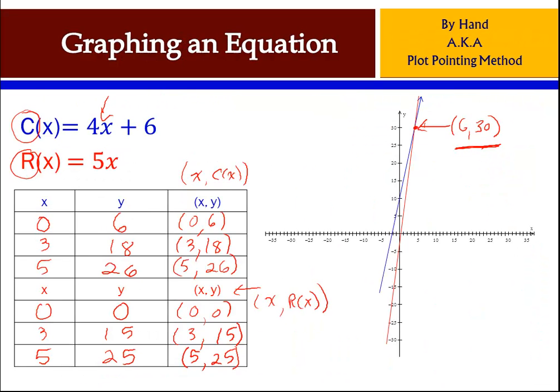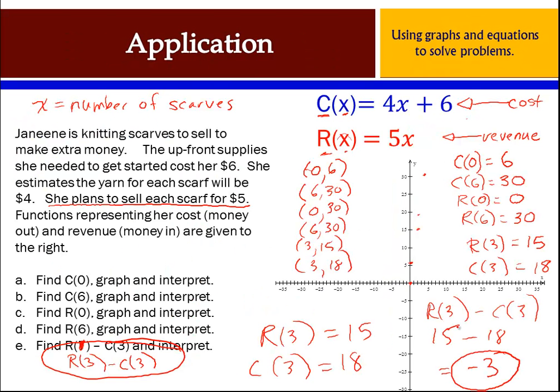Now, we talked a few minutes ago about how important this break-even point is. This is the point that tells Janine that she's got to make and sell at least 6 scarves. Otherwise, she's going to be losing money like we saw in this example. Again, we'll come back to this kind of application. The most important thing here is that you understand the input value, how to get the output value by following the rule of the function, and how to plot these ordered pairs, x coordinate, comma, y coordinate, or input, comma, output.